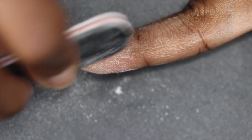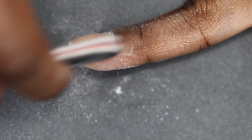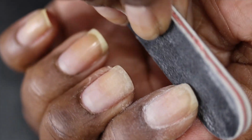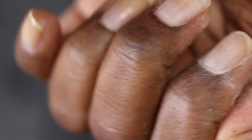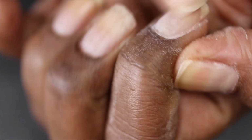And then I know I have to reapply it and buff it in really good so that my nails are secure, basically. Because I'm always getting that splitting and that peeling. And this stuff is really working for me. It's a little added aggravation that I don't mind, let's just say that, because it's keeping my nails a little bit stronger.